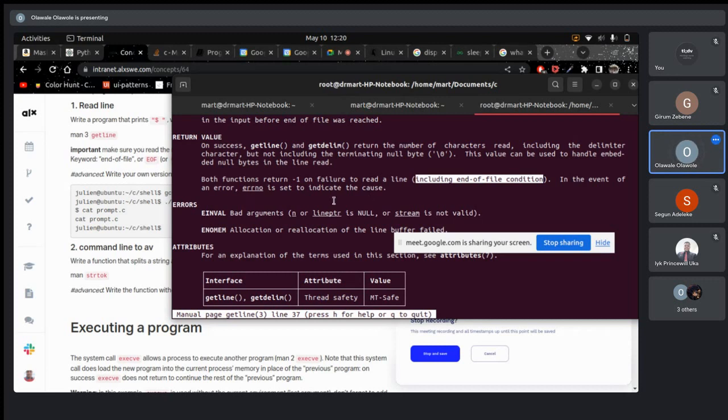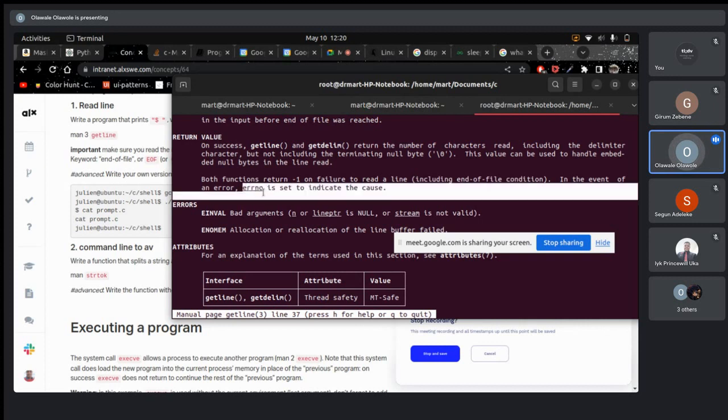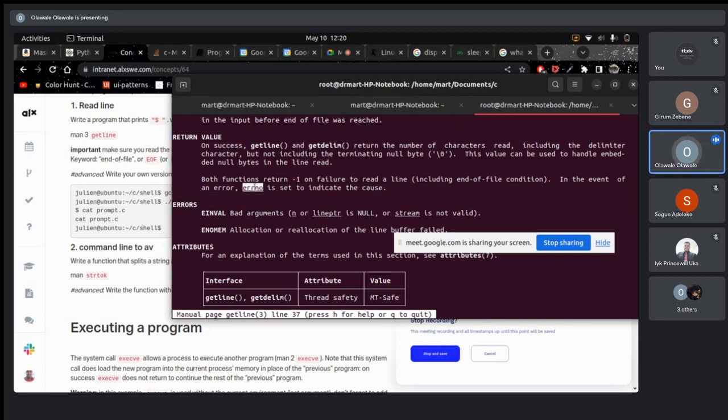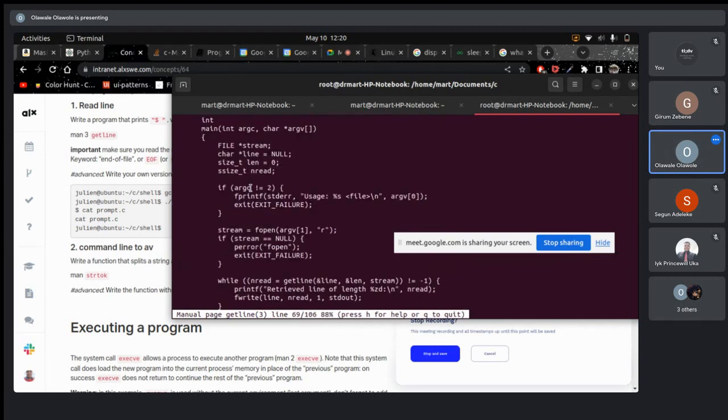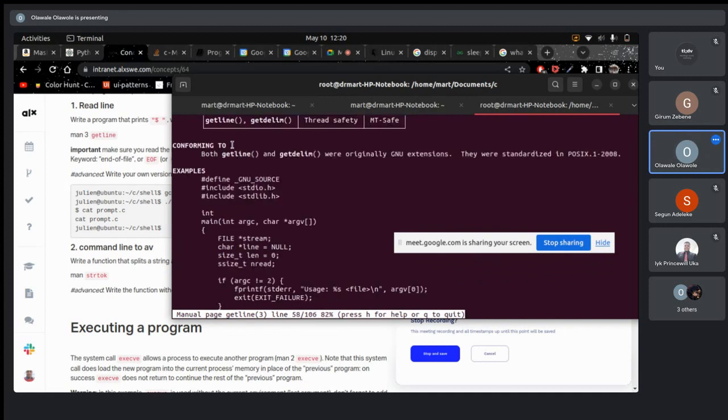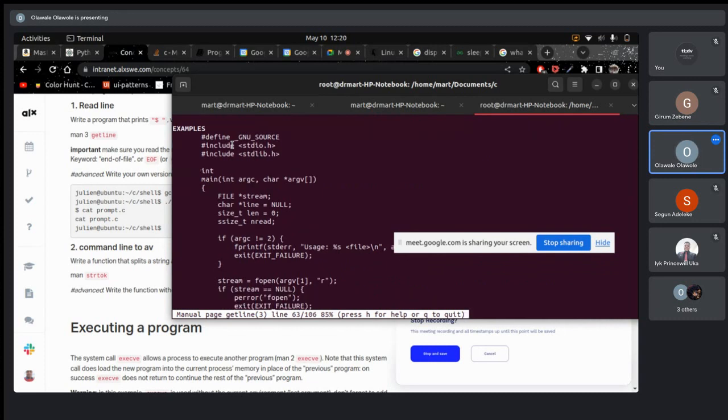For now, we've not been using error numbers, but there's a way you can access them. So that is basically what we need to get. I think this is an example of usage.